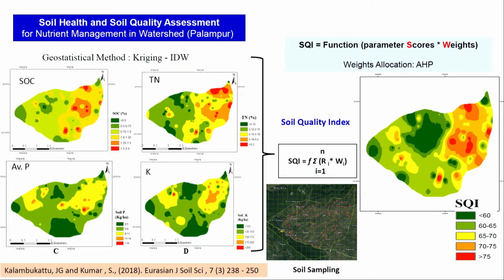The maps were prepared and then these maps were integrated here to generate the soil quality index, which is also known as the soil health index. And this I can do using the analytical hierarchy process, AHP methodology. So I can generate soil health and soil quality directly by taking samples of the surface and subsurface and analyzing the soils, and I can generate the map and integrate that.